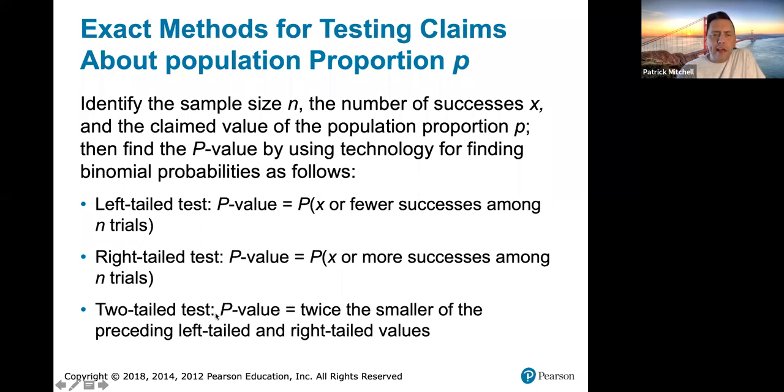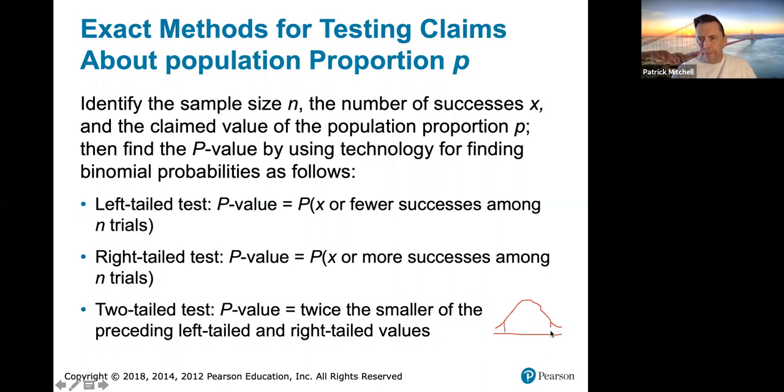And then a two-tailed test. So we haven't done an example yet of a two-tailed test. A two-tailed test happens when the alternative hypothesis says that p does not equal a certain value. So what that looks like, you saw this in the last section: a two-tailed test looks like this, and it has a critical region at both ends.